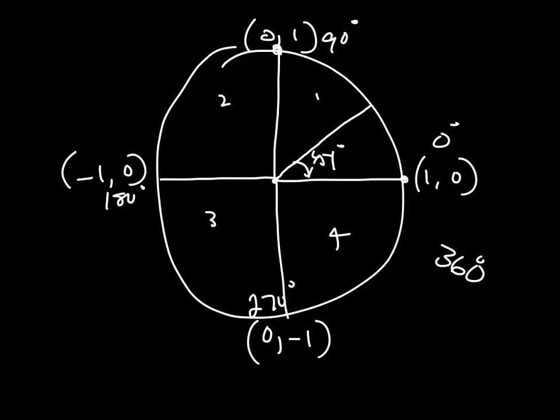So a 45-degree angle is a good angle for us to work with, and we should be able to find this ordered pair going around the circle too. This distance is 1, but we don't know what that ordered pair is because an ordered pair tells you how much you've gone out. So if I go out, it's not all the way to the 1, and up, we don't know what that distance is. So let's take a look at that for a minute. Let's pull that triangle out and look at it. So this is what my triangle looks like.